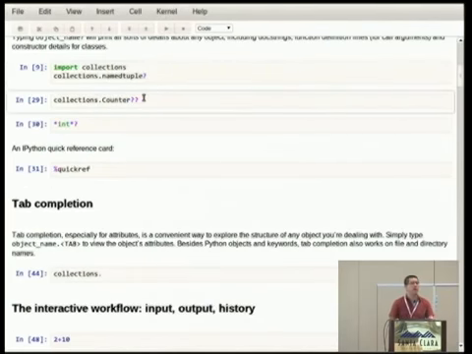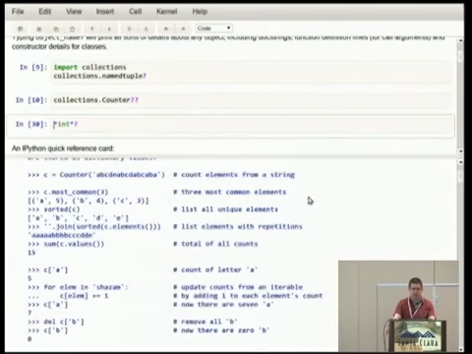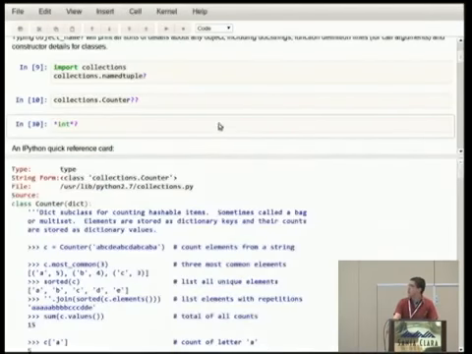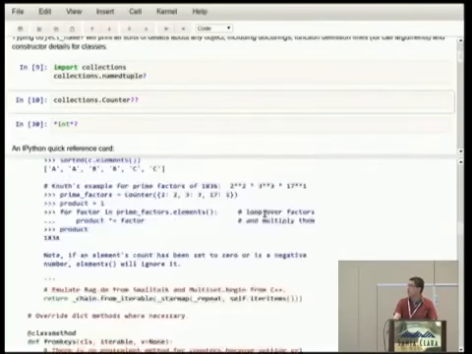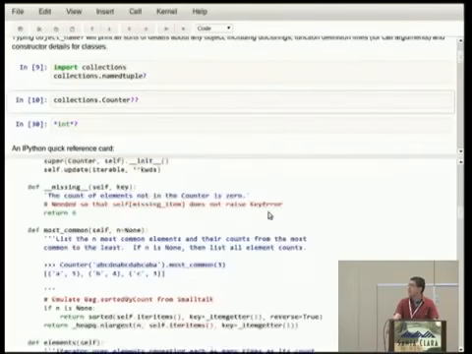And if you add 2 question marks, IPython will try to actually dig even deeper into the object and give you more in-depth information. So if I ask double question mark, instead of giving me a summary of the main properties of the object like type and signature and docstring, IPython will actually show me the entire source code for the object, and it'll syntax highlight it. So now when I type collections.Counter double question mark, what we have here is the entire source code for that particular object.